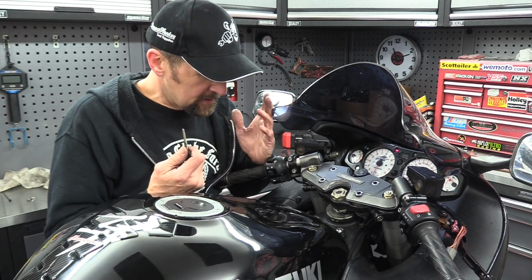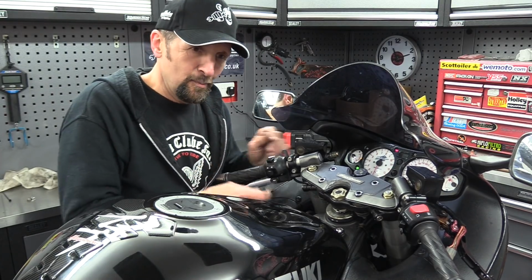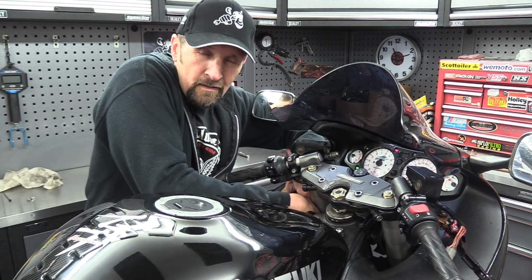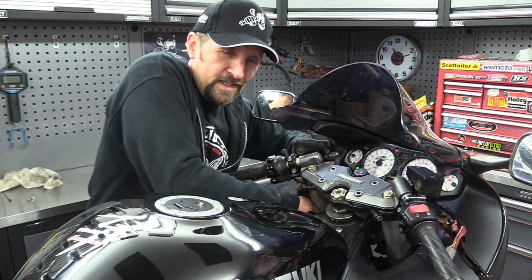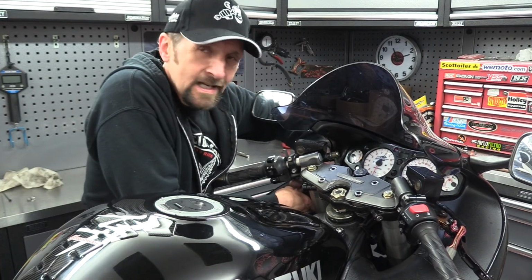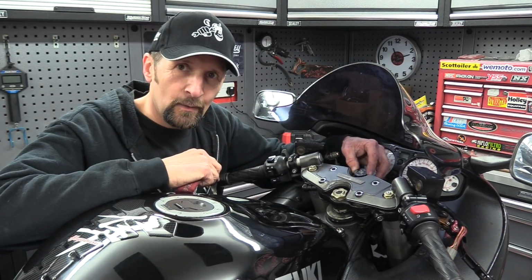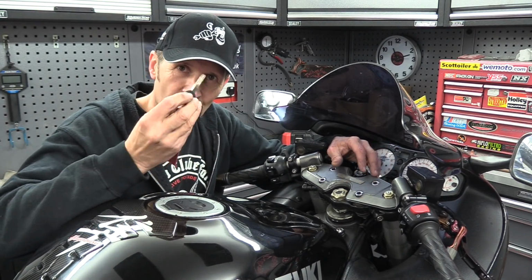I guess they were banking on the principle that you can't see the ignition barrel under there. You can barely even reach it, but if you know where it is, you can then start the bike. Now that's not a safe state of affairs, is it? That's not a satisfactory state of affairs. So what it needs first, before anything else, is a new ignition barrel completely, and therefore a new tank cap as well, so the whole lot is on one key.